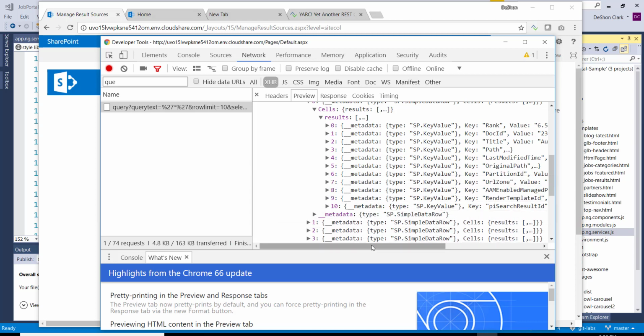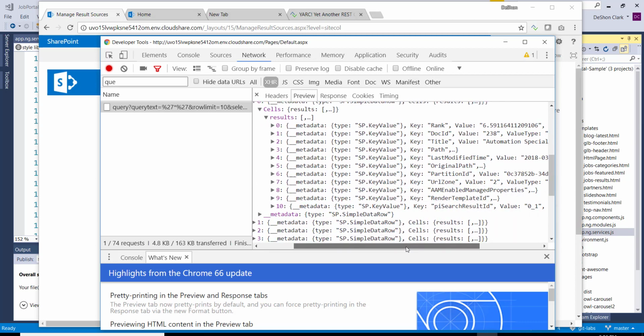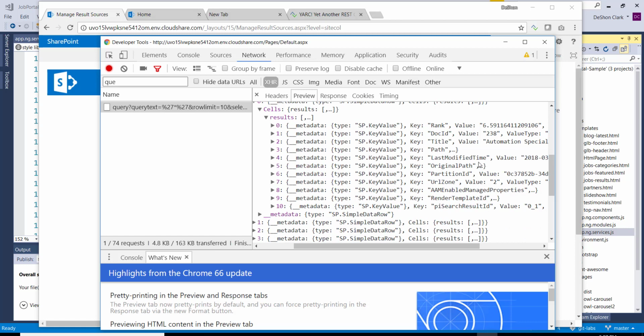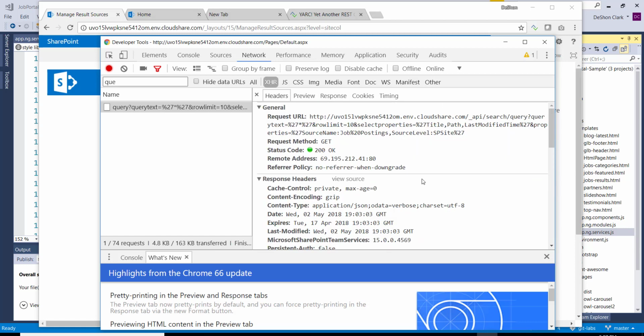So definitely significantly less than what we were getting before, and our payload is definitely lighter. And as you can see, we have our title, our path, and our last modified, which is part of the request query here when we select the properties. Okay, so I think we're fine.